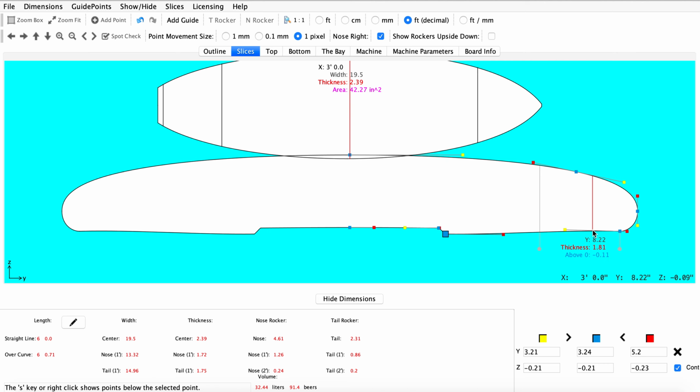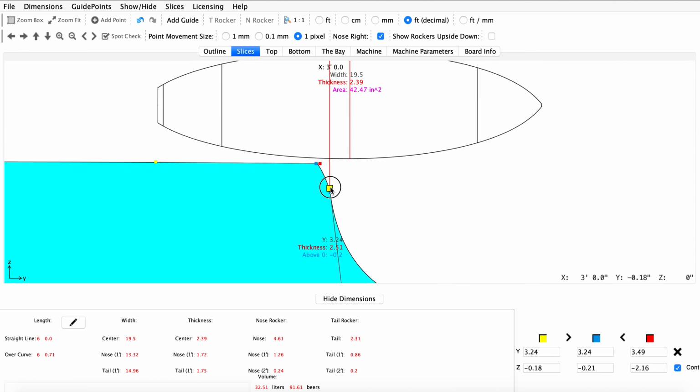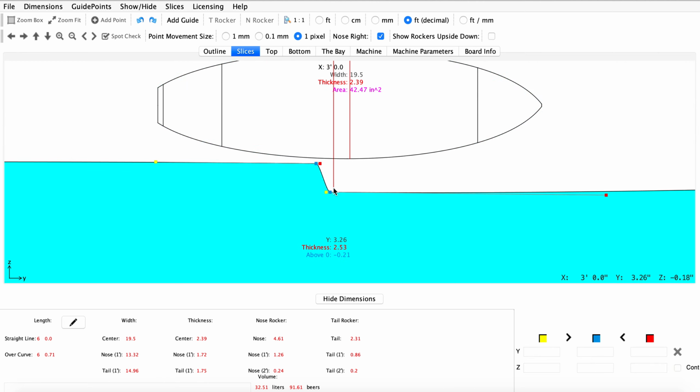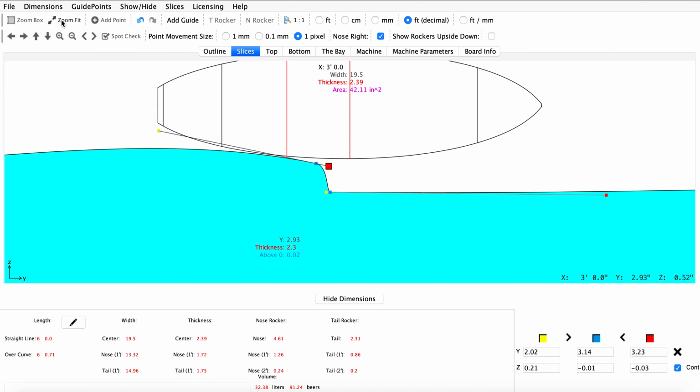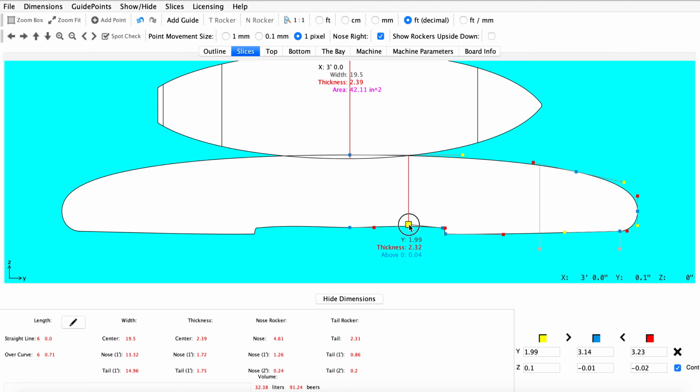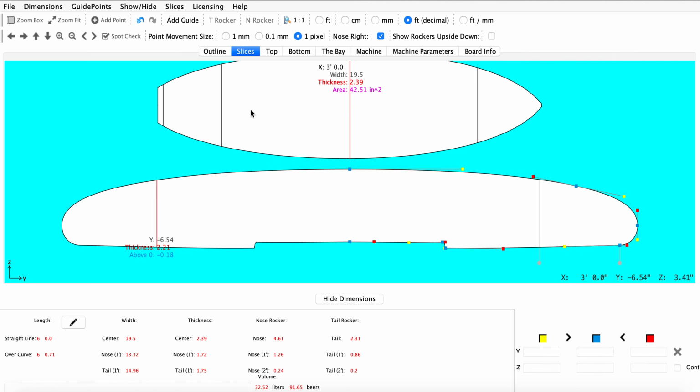You can measure how deep you want it to be and whatnot, but for now we'll just keep it how it is. And you can also roll out the sharpness of the channel in there by zooming in and playing with some of these control points until you get more of a rounded channel in there. So for now we'll just leave it as is, and I'm just going to walk through a bit of a shortcut on how to get this channel perfect.